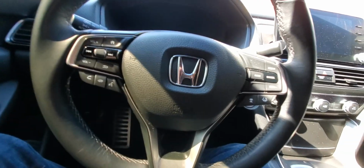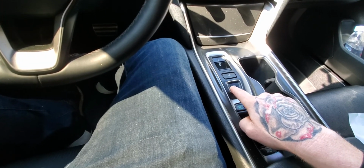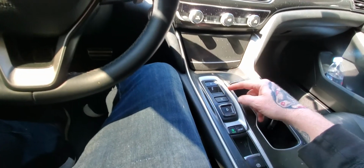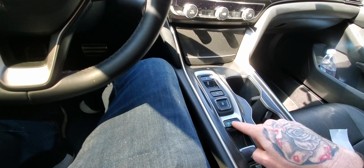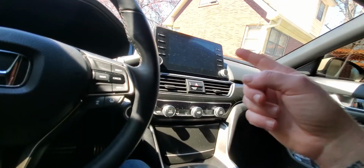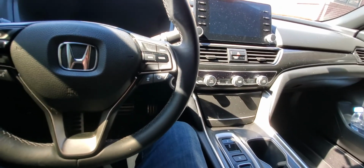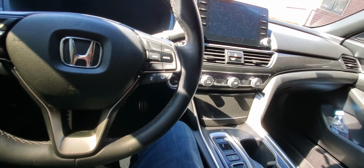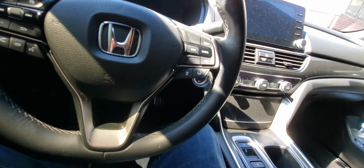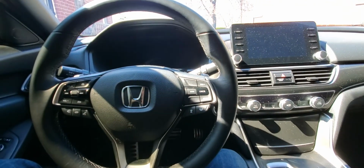I'm trying to think. A lot of people also have their letters fade really quick. I haven't had any of that. That's one of the things I've seen a lot of people complain about: all of a sudden you just don't know it says Sport anymore. Another issue is the windows crack on these cars quite often, and I'm not really sure why. So that's another thing. I guess that's all I got, really. I mean, overall, I like it and all.